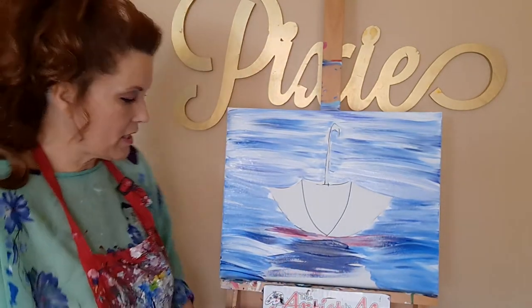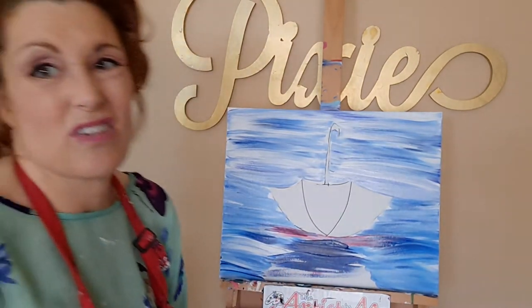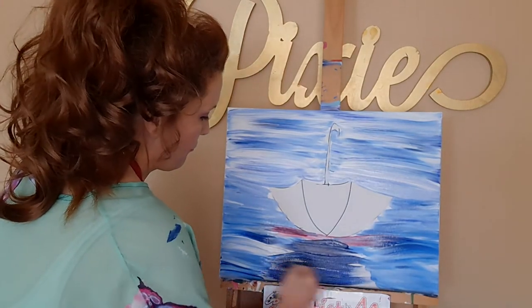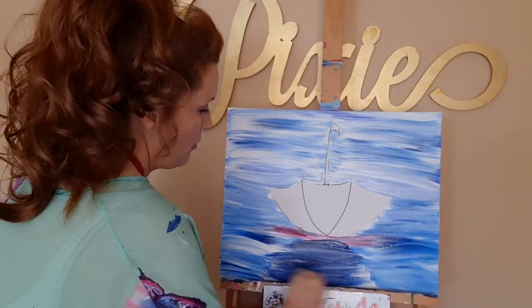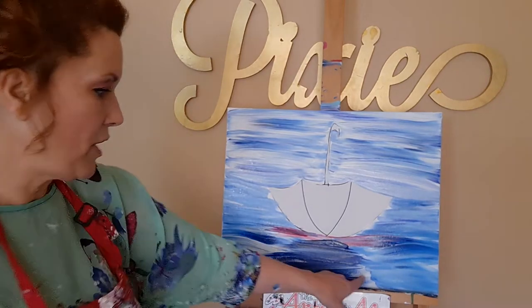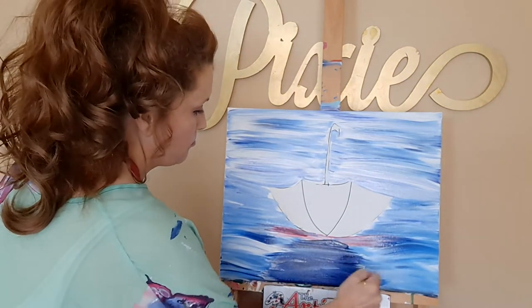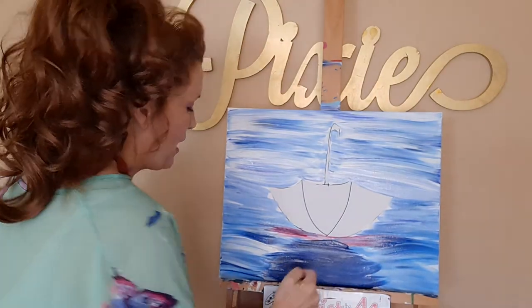Oh, look, it doesn't hold as much paint. You have to stop and get paint more often. Oh, I'm not really touching the side right there. There.